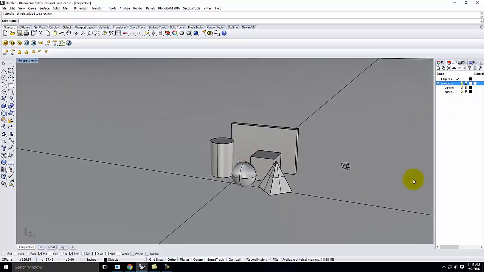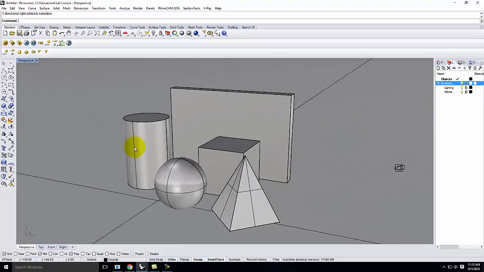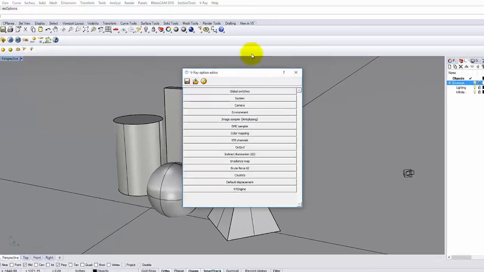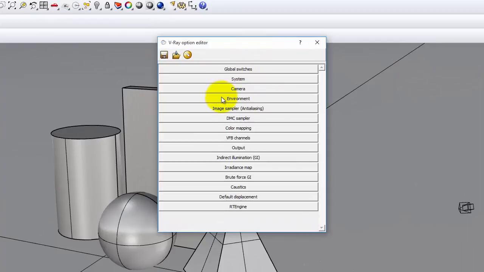Okay. So let me do a couple more settings in the world of VRay, and this is something that we've done previously in VRay as well. I'm going to go ahead and open up the VRay options. So I'll click on the little O tag in the VRay toolbar, or I can go up to the VRay menu and select options. Either way, we'll get you there. And I'm going to look at the environment tab.